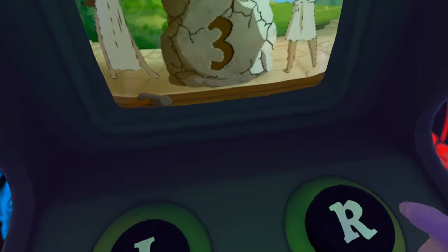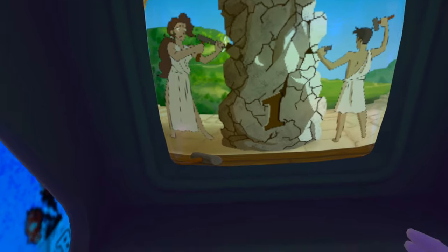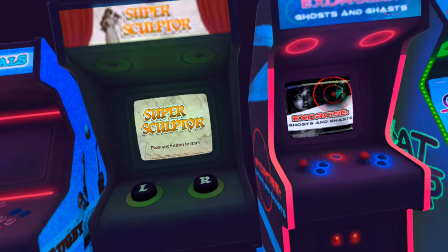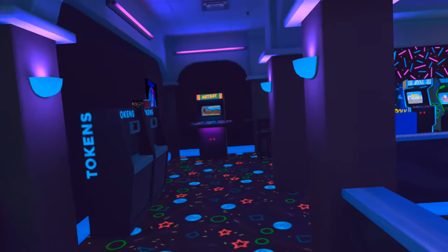Are they making awesome hangout spots or are they making pool? Because right now I feel like this is worth the purchase just for hanging out in these places. I think they've done a great job fleshing these environments out — you can watch YouTube, play arcade games, chat with your friends, listen to music. Who needs the pool? This game's already amazing. But okay, I keep talking about things that aren't pool — let's get back to the pool.